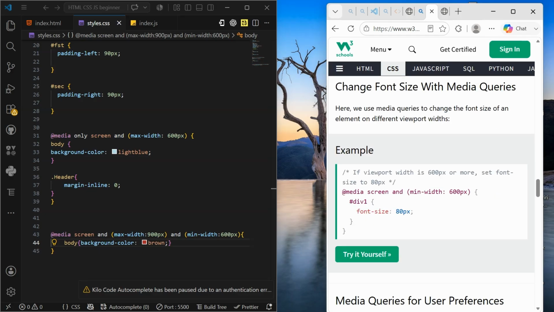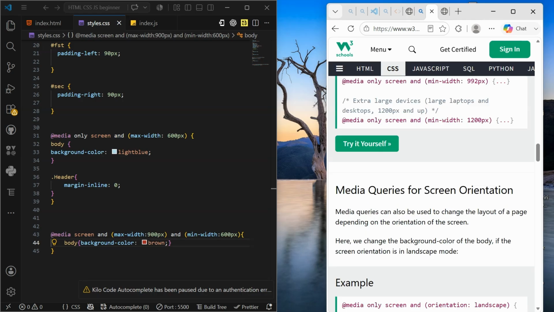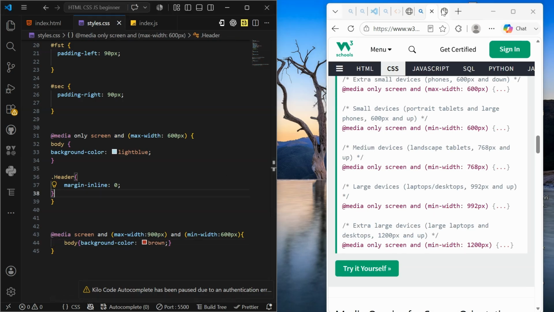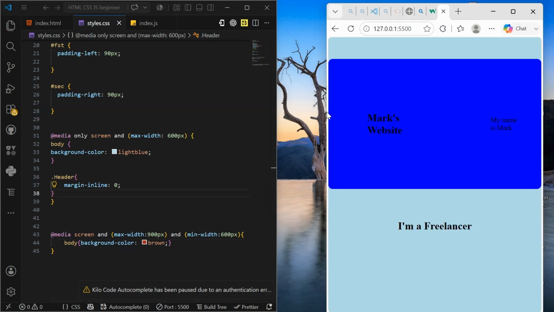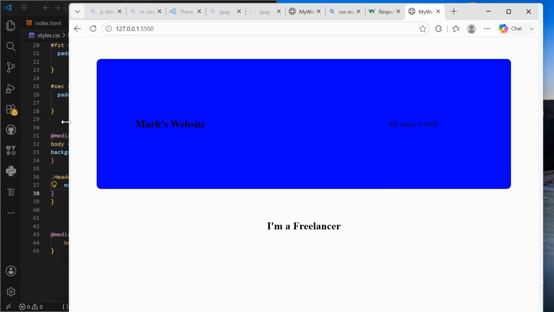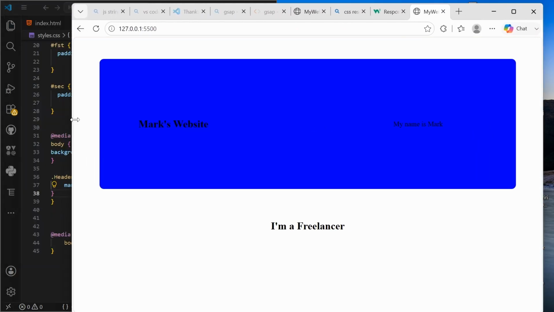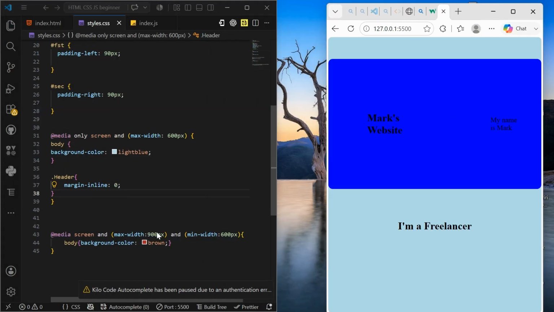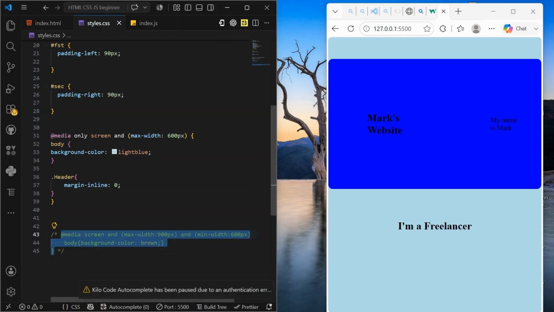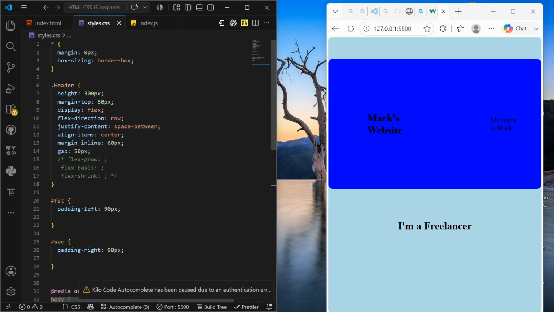It's not that easy, but you can just learn. I've pressed Control slash to do that.